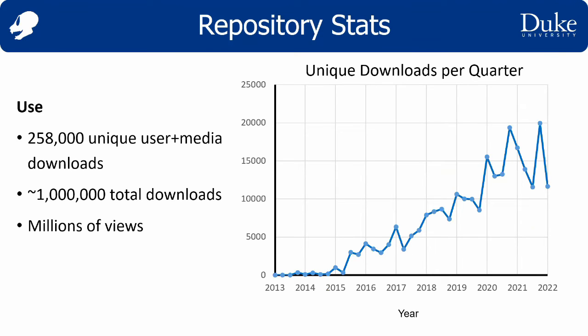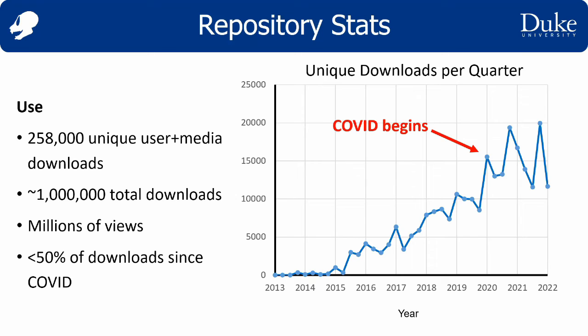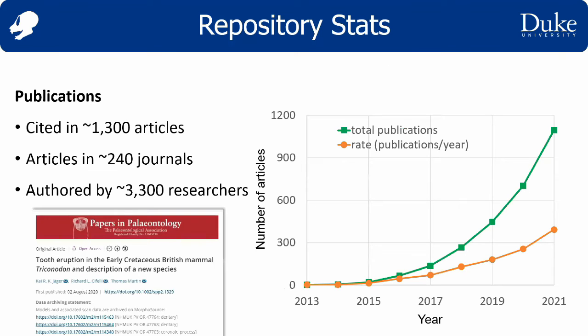If we look at download rates over time, it's interesting to see that we had probably the biggest percentage growth in access rates ever the first quarter after COVID hit, which emphasizes that this resource is especially important in this time of limited access to physical resources and even to resources in the classroom. Interestingly, over 50% of the downloads ever have happened in just the last 2 years. So download sort of represents interest or maybe popularity of the data.